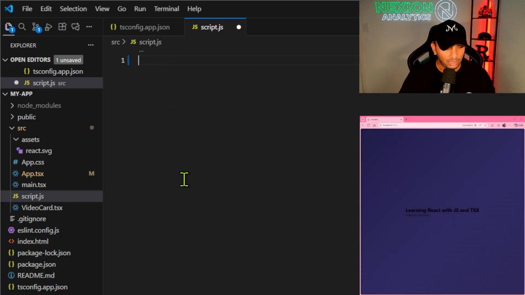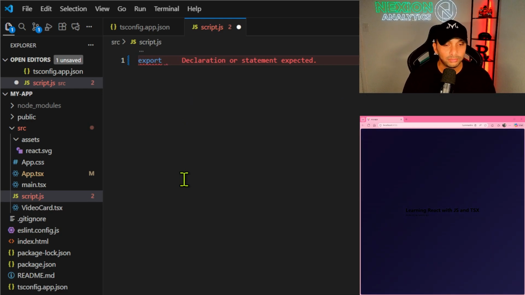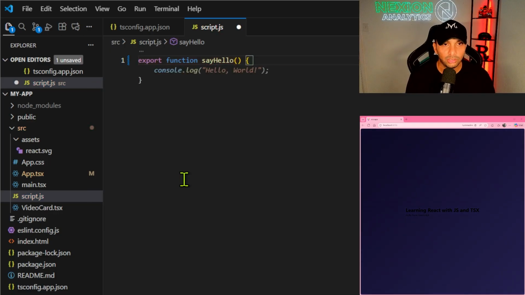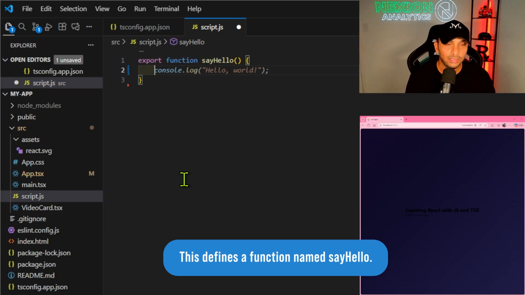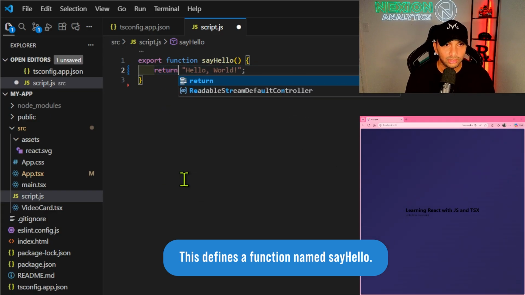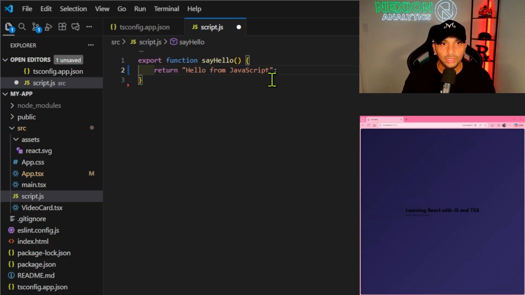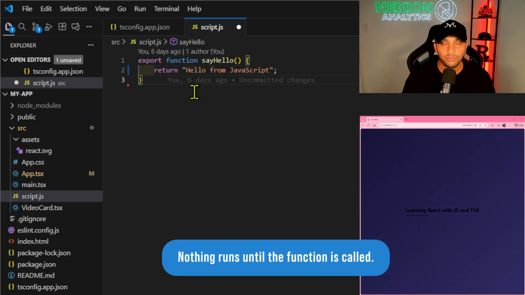So the first thing we want to type here is going to be export, because this allows us to make it export ready and then read it into another file. And we're going to say function, and the function name is going to be sayHello. And you can see how it's camel case as well. We're going to close that up, and then we're going to open it up with our curly bracket now. And then we're going to go to the second line. You can see how it's automatically indented as well. And we're just going to say return "Hello from JavaScript". And then we're going to close that up with the semicolon. And this is the extent of our entire JavaScript function.